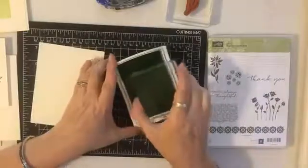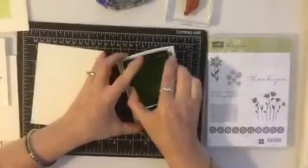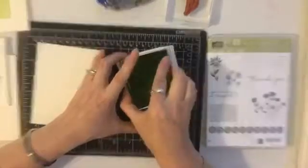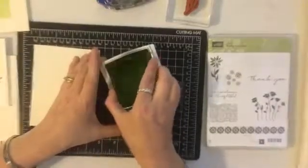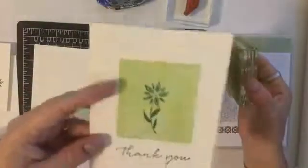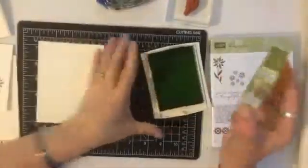Then I'm just going to get this inked. Just tap it into the ink and smush it in there. Get as much color on it as possible. I might be able to tell that it's inked pretty good. For this technique, it doesn't need to be perfect. You're probably going to see some little lines on some of them. You'll see some texture. I really like the way this one turned out. They're all going to be slightly different, so don't worry about that.